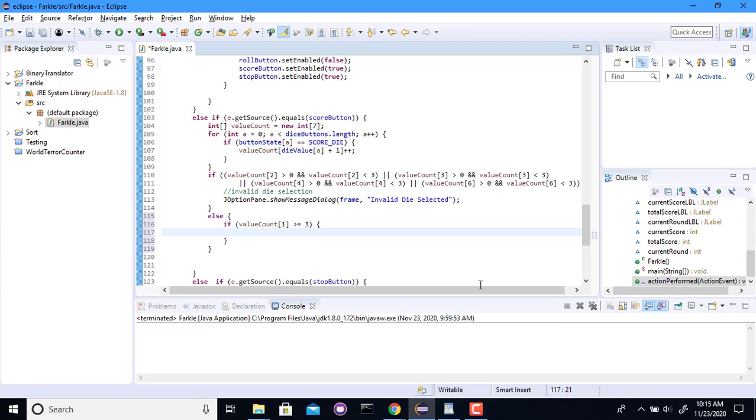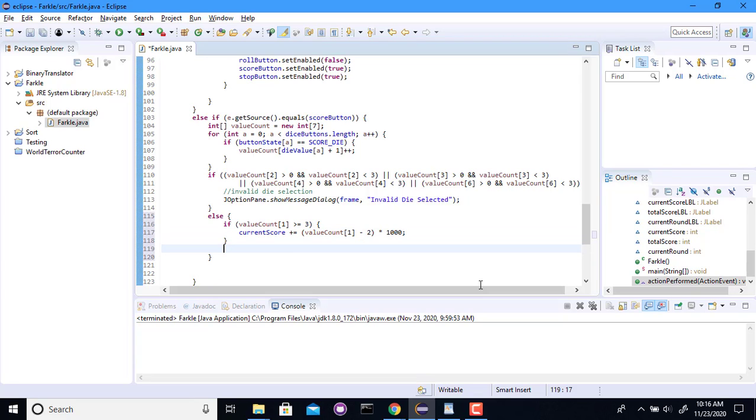Then that's going to be the number of 1s. So if I have 3 of them, I want to do 1,000 times that number. Because if I get 3 1s, I get 1,000. And then if I get 4 1s, I need to multiply that by another 1,000, so on.